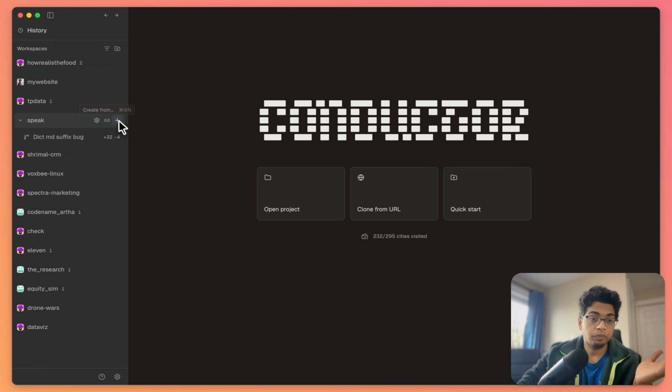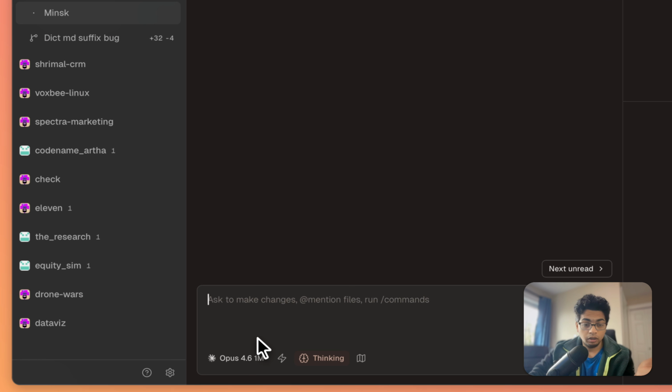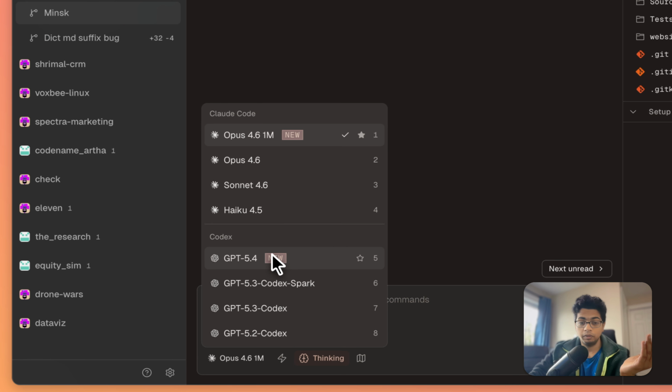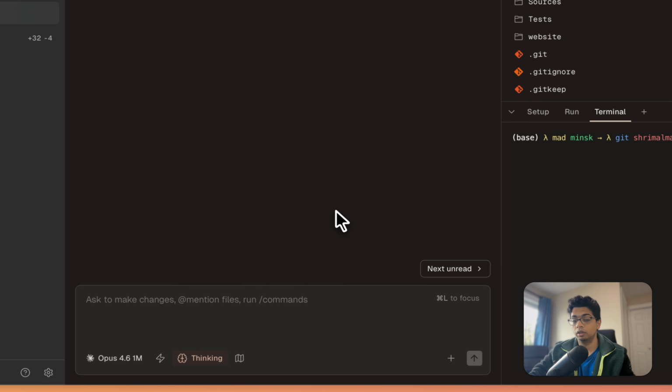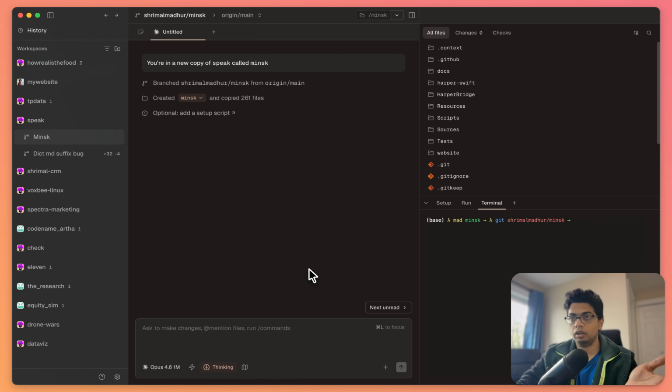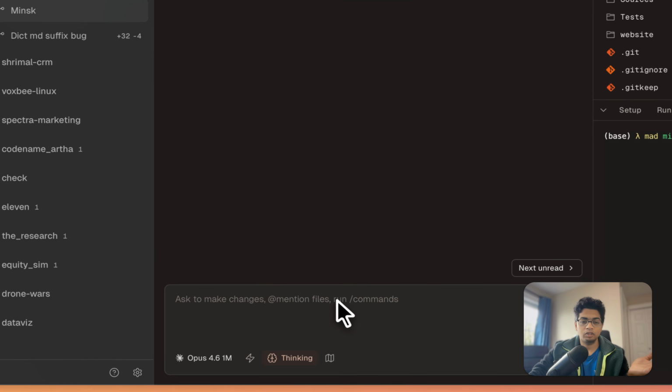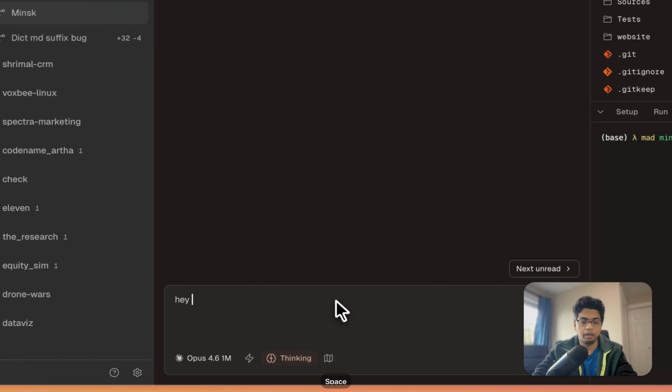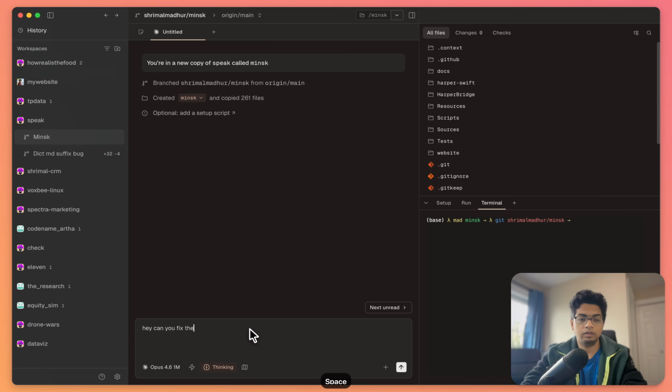So I don't know if you're working with Opus or you have GPT-4, whatever model you want to use, but everything creates a work tree, which helps a lot when you're doing multiple features, bug fixes, and everything. So you can just write here, hey, can you fix the UI bug?